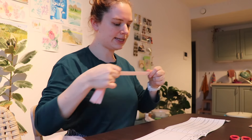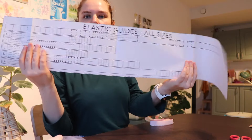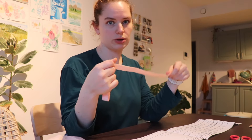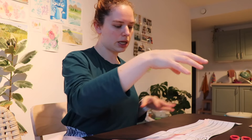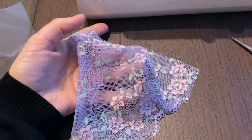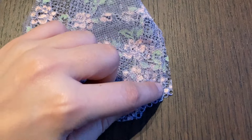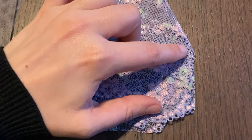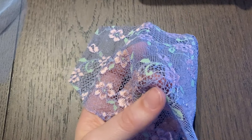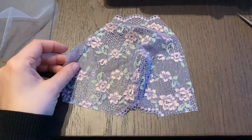I'm currently cutting all the elastics using the elastic guide from the pattern, and I'm going to do exactly the same as last time with a post-it note on every single bit so I know what's what — that worked really well last time. It's Sunday night, still the weekend, so we're still allowed to sew. I've started making my second bra. I've just sewn up the darts and I've tried to make the line curve to make this angle as smooth as possible, so hopefully the dart is going to be a lot less pointy than on the blue bra.